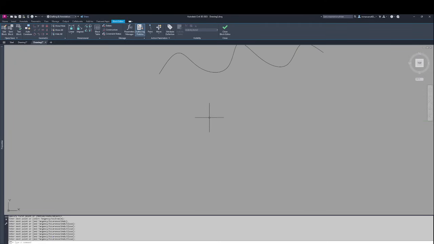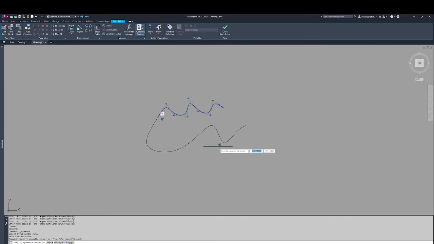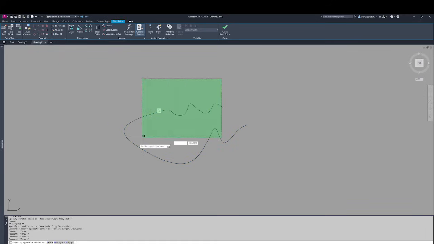Now, if I draw another spline. Okay. Now, if I hit smooth, and I select this spline curve and then I select this spline curve, you see that they snap together. They are still separate curves, or separate splines, but they are now tied together. All right. Let's go ahead and delete that one.